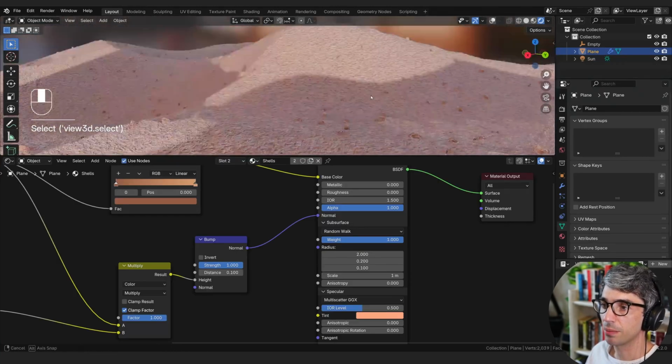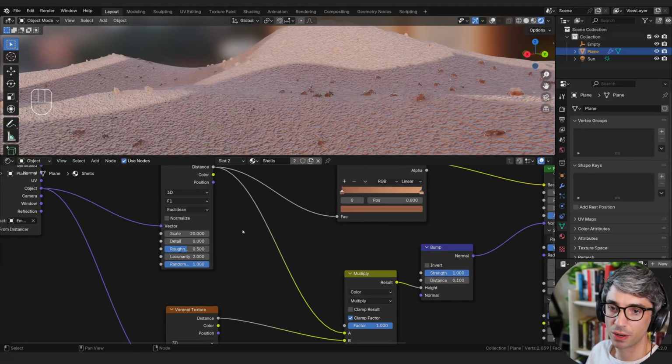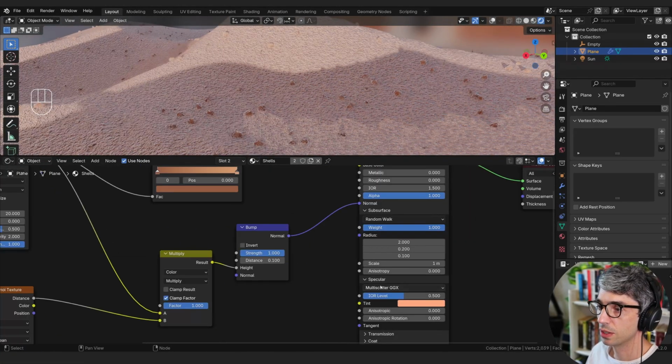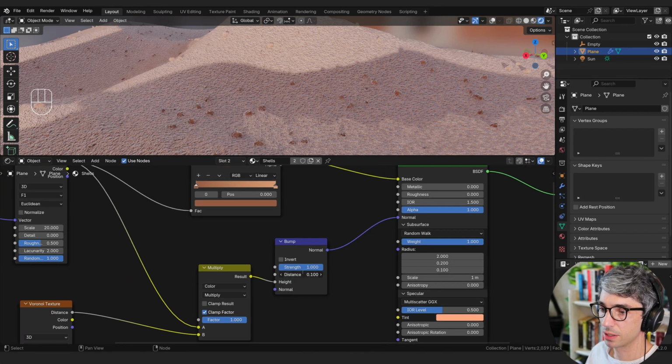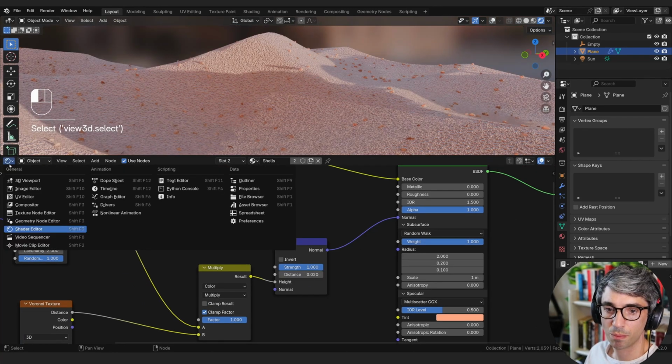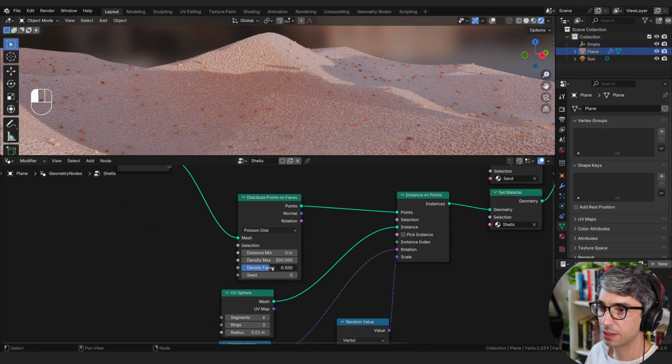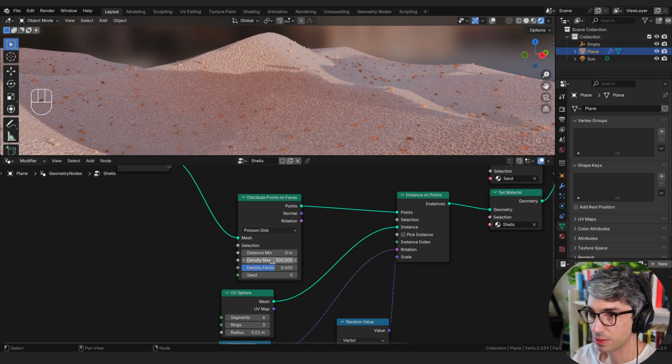Let's turn the density up on these. You got to be careful with this, right? If you go too high with the density, it's going to really destroy your machine. So just watch out for this. I might turn the distance down on these guys a little bit too. All right, so let's go back over to the geometry node editor, and now we can start dialing this in. I'm going to take my density factor up. Now, instead of dragging, that can really kill your machine. So I'm going to just click and type in some numbers. So I'll just do a 0.6. Maybe I'll go up to 0.8.